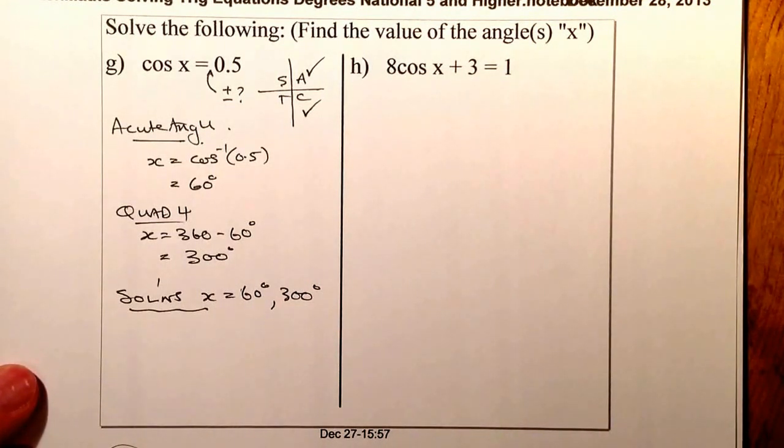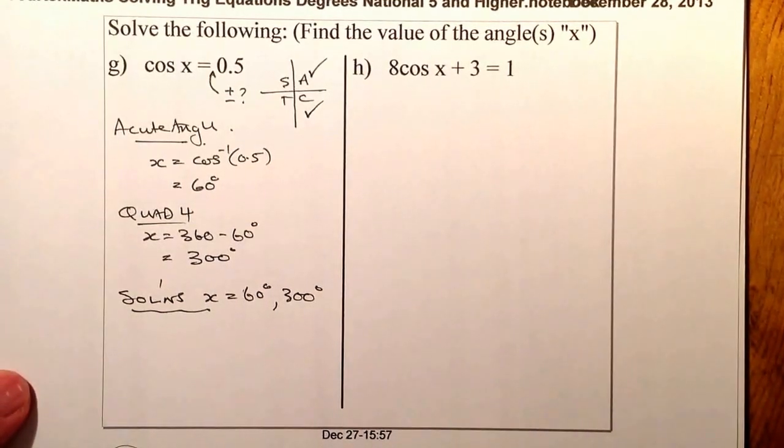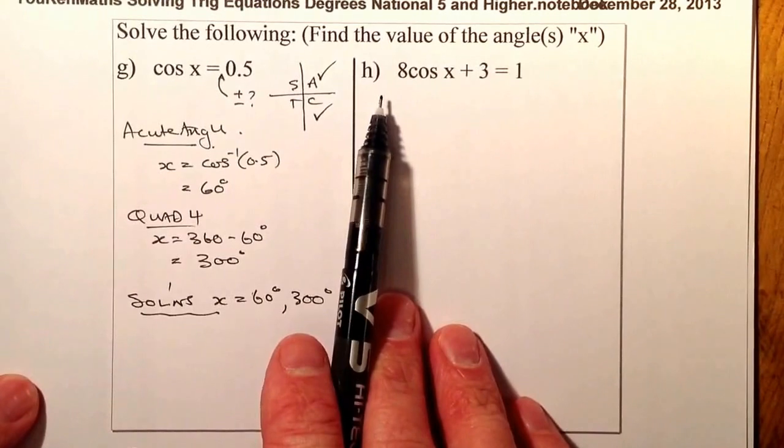What you can do is you can try and freeze the video if you'd like to do that and try some of the questions as we go along. And you could even freeze it halfway through a question, see if you can complete the question yourself. Okay, let's go on to question H.